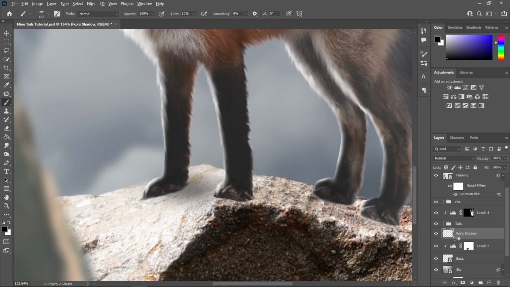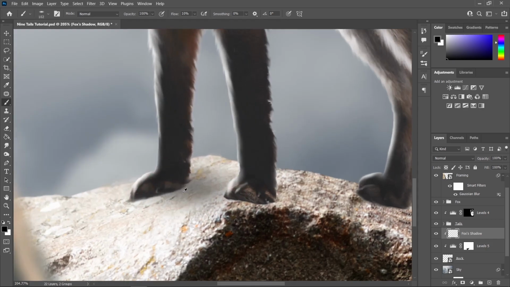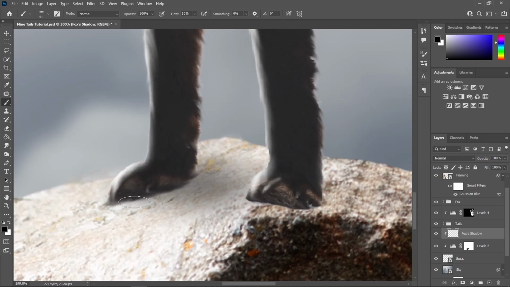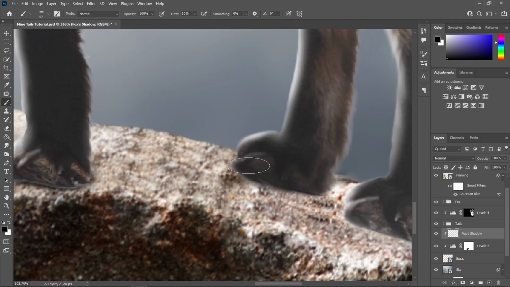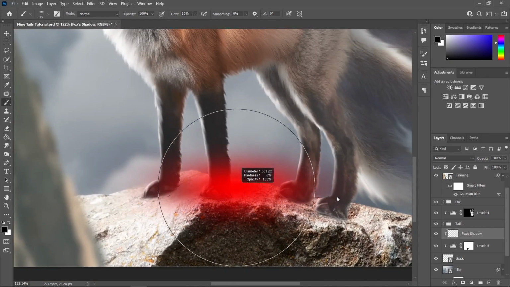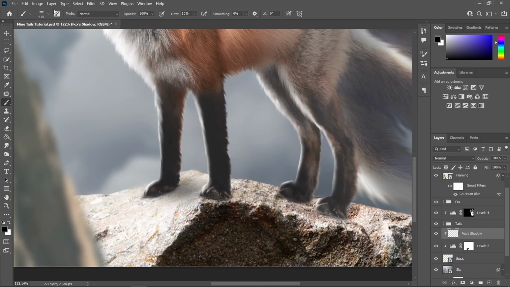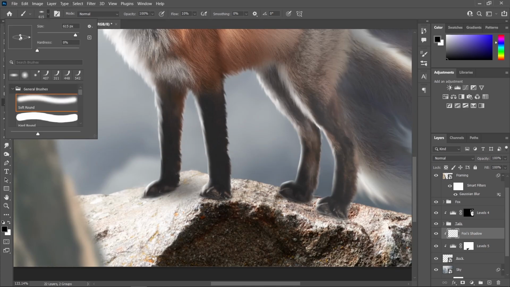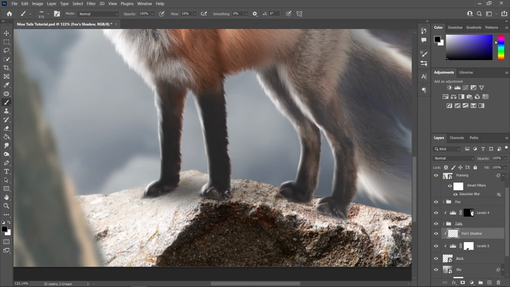Okay, so let's create a clipping mask over here. Just hold the Alt key and click in between these layers to create a clipping mask. Basically, this part here should be darker. And now let's make the bigger shadow. Let's just increase the brush size, and let's drag these points a little bit thinner, and let's add some more shadow.